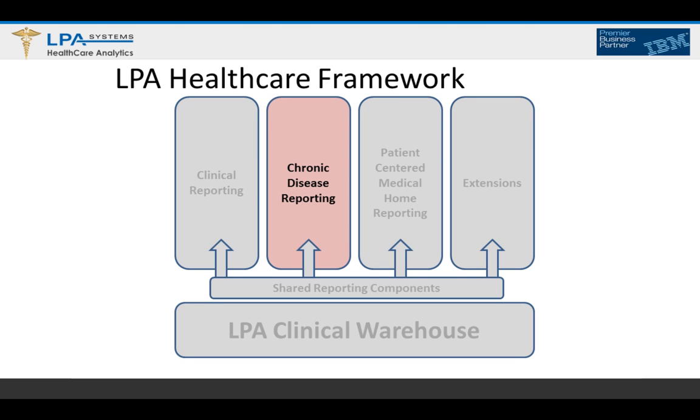And then once we know the population that we want to measure, what are the different activities that you need to do when it comes to managing that particular condition? So in the case of diabetes, what are the different labs that we should be looking at? What are the types of visits they should be having?